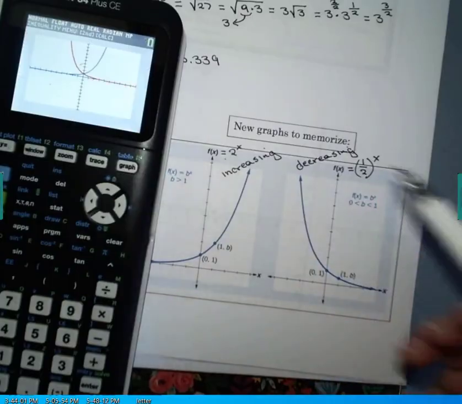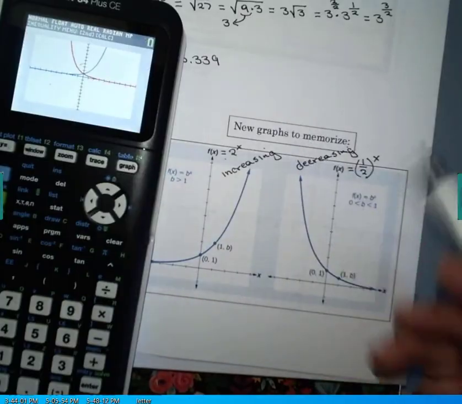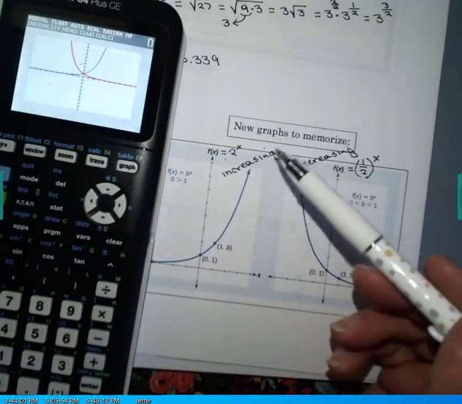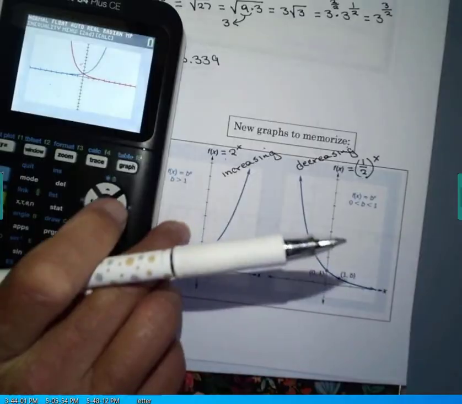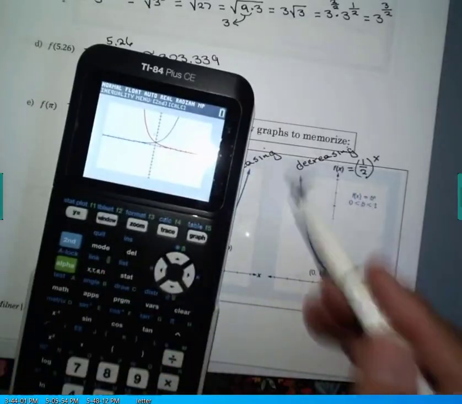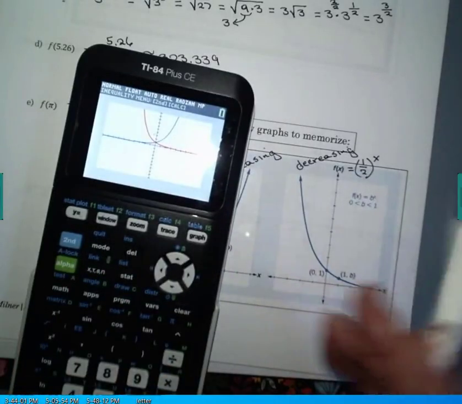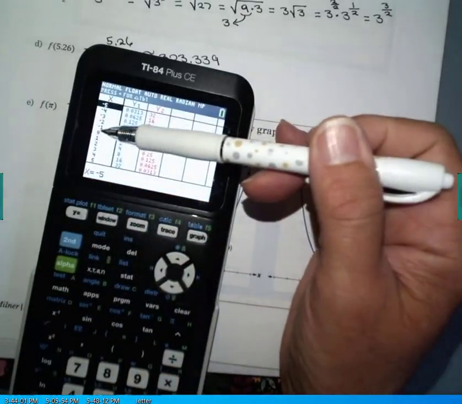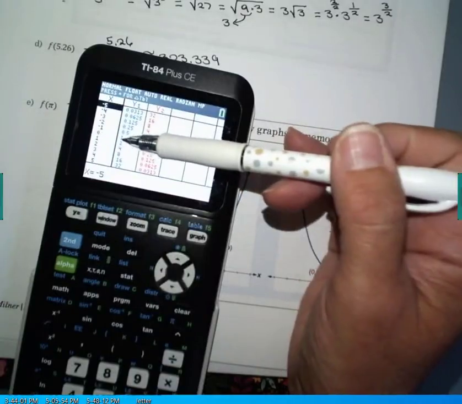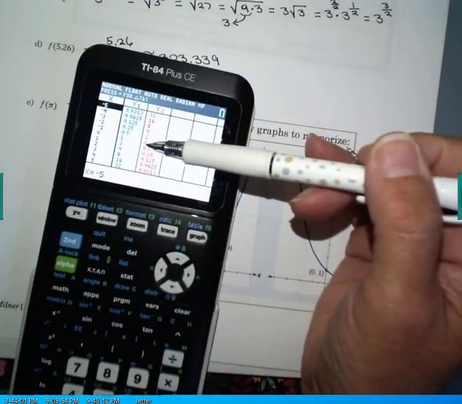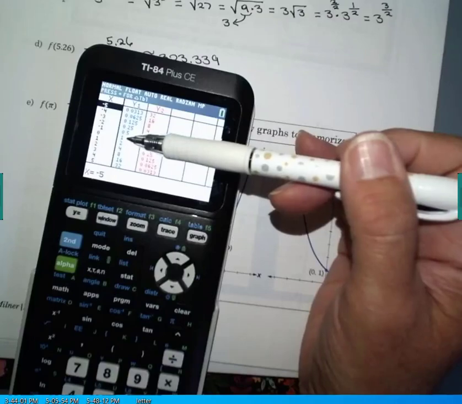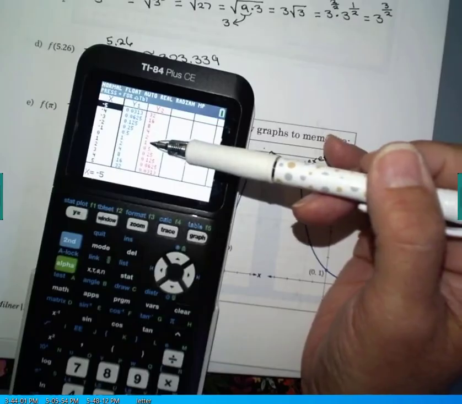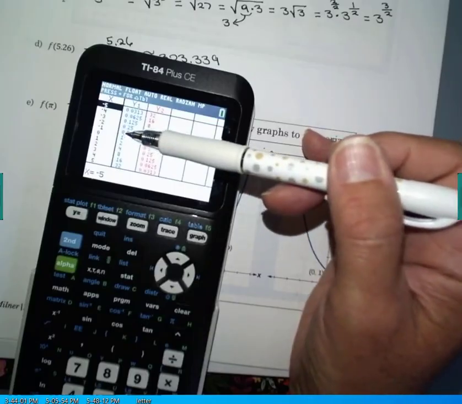Now, you can see it looks like perfect images like I've drawn here for you. But the nice thing about graphing them is not really to see the graph as much as it's to see the table of values. So instead of having to plug points into these particular functions and solve, I'm just going to go to my table, and I'm going to be able to see that the point 0, 1 is in both of them. You see it? It's 0, 1 in my blue graph, the first one, and it's 0, 1 in my red graph, my second one.